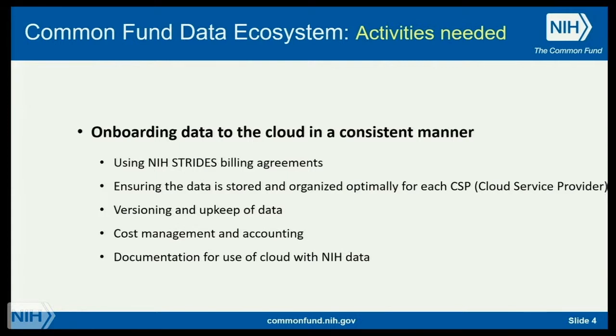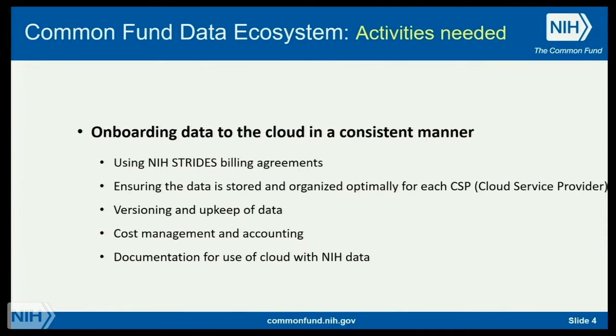So let's say we've done that. The issue becomes that if you move your data in your particular way to the cloud and somebody else does it in a different way, then you've got a disparity problem already. I'm sure most of you, if you've moved files, let me see, you've used Google Drive. You move your files to a folder and one of your family members does the same thing, and they're in different formats, and they label it 1, 2, 3, 4, and the other one is bananas and apples. You have no idea what their data was, and you have to search through millions of files. So if we don't have a consistent manner of doing this, we will create a mess.